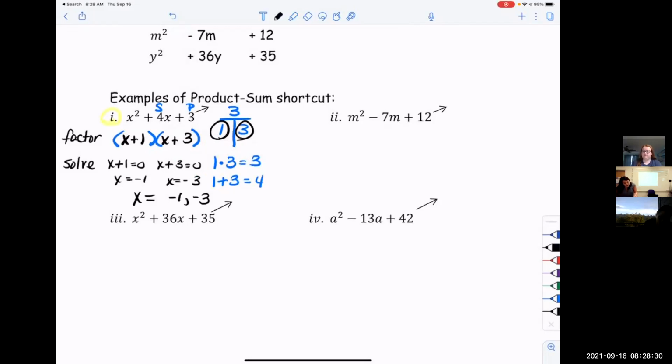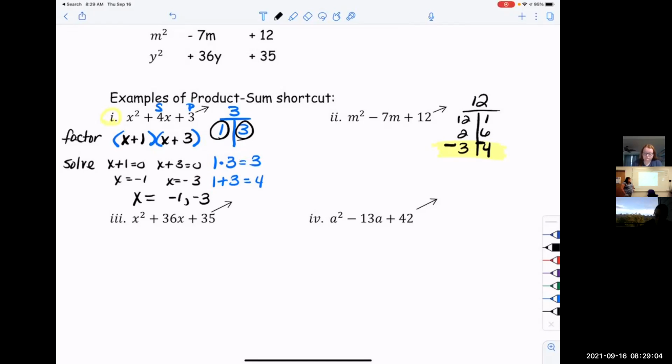All right, let's do the next one. So we're starting with a 12. What numbers multiply together to give you 12? All right, so look at your pairs. Which one of those pairs can we add or subtract and get a 7? 3 and 4. So that's the winner. All right, now what kind of 7 do we want? We want a -7. So that means that the signs would have to be -3 and -4. You can determine the signs once you pick out the pair.